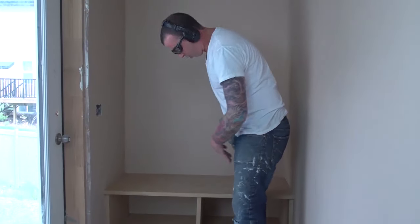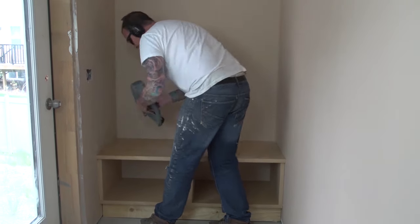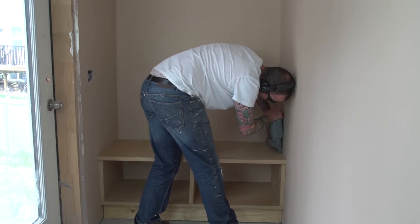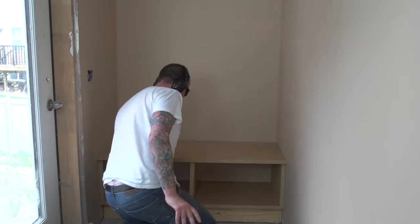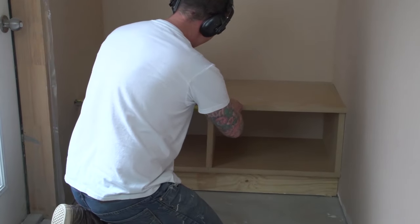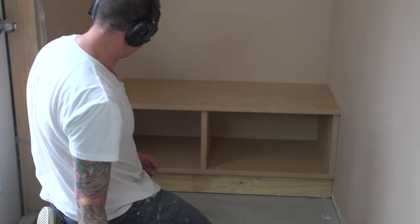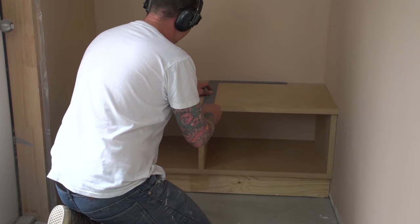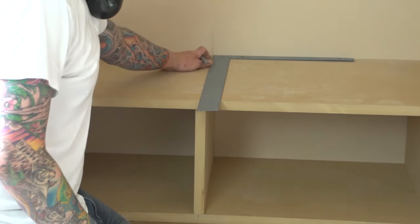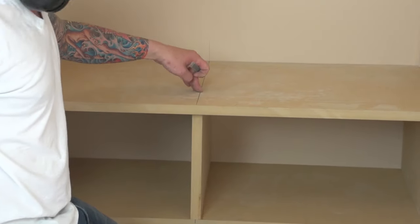Okay, so that's fitted in nice. I'm just gonna put a couple nails down into the top of it. Okay, so I marked my center line again on the top here, and I got my square just resting on this back line. Just gonna give myself an indicator line to be able to hit the nails down into the center of this piece.